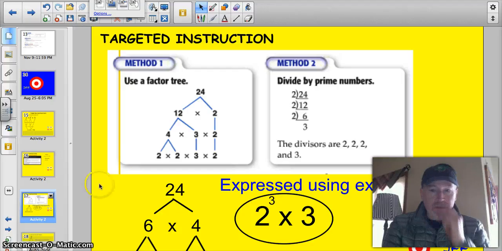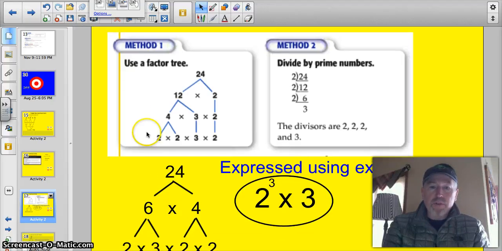All right, a couple of different methods to find the prime factorization. The first method here, notice 24 up on top, you break it down, and they chose a prime number to begin with, so they said 12 times 2, which is 24. Then once you reach the prime number, you can just stop with that, but you have to continue breaking down the other numbers. So then they broke down 12 into 4 times 3. Now they've got two prime numbers, so they've got 4 times 3 times 2. They could break that down even further, the 4 into two prime numbers, 2 times 2. So now they've broken it down into 2 times 2 times 3 times 2.